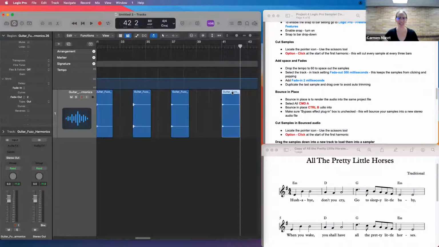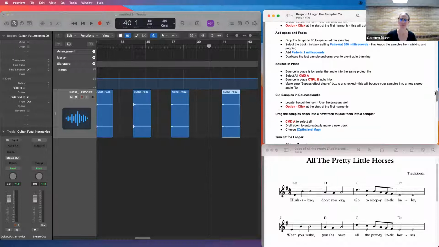We're just giving it a little more space after the last one. Because I'm going to tell it to go by every 3 bars, and I don't want it to do less than 3 bars on the last one, so that sample is not affected. So just follow those directions: duplicate the last one and drag it over.